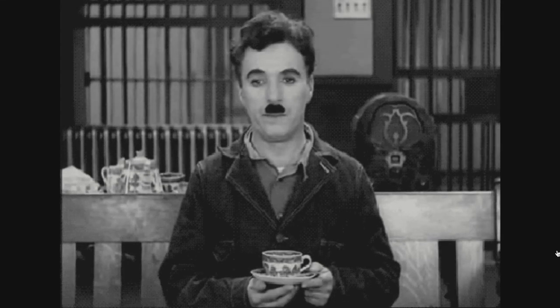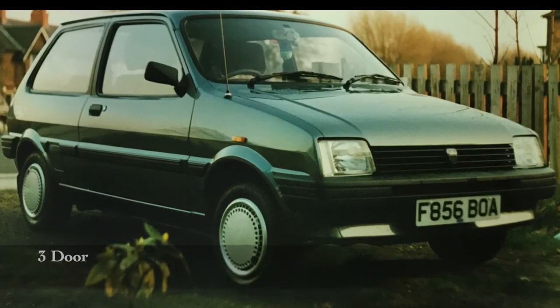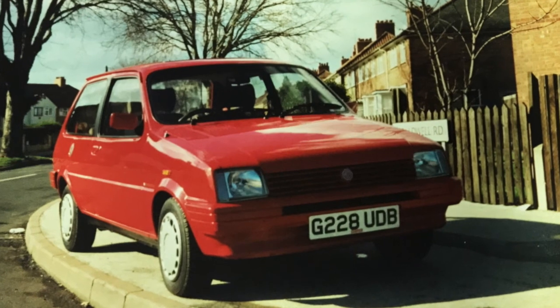So whilst I'm sitting in the back of Ed's car, this brings back lots of memories for me, folks. I had, now let me think how many Metros I had. Four Metros, three of them being Austin Metros. Started with a City X, which was just one step up from poverty spec. Then I had a five-door City X when the five-door was launched. Then I had an MG Metro, still with the A-Plus engine, so still with the gearbox in sump, but it was a whole 1275 ccs of power. What it lacked in absolute performance, it certainly had a nice engine note with the exhaust.